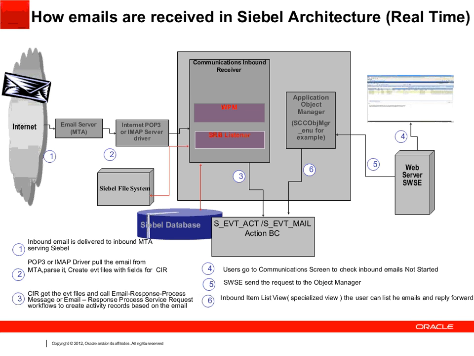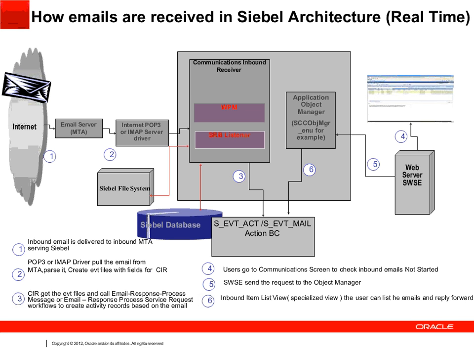Next, we would see how emails are received in Siebel in case of real-time operation. Now, in real-time mode, the communications inbound receiver both receives and processes inbound messages. The communications inbound processor is not used. Real-time mode may be appropriate if you have a relatively low volume of messages. In such a case, you can use real-time mode in order to perform all inbound processing through a single component.